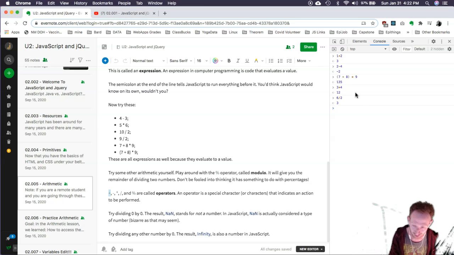That's modulo. It's the percentage sign. 12 modulo 5 gives you 2, because two fives gets you to 10, the closest you can get, with 2 left over. Booyah, that's modulo.